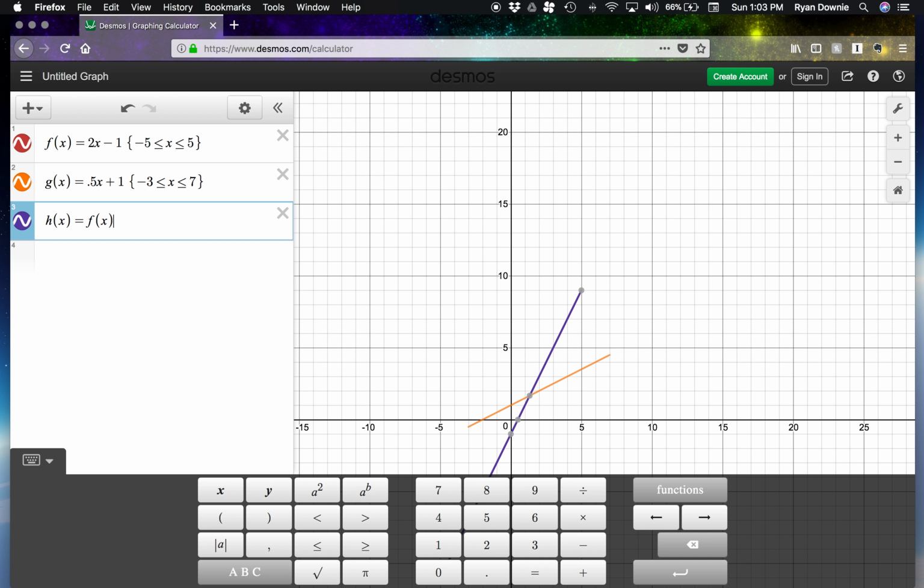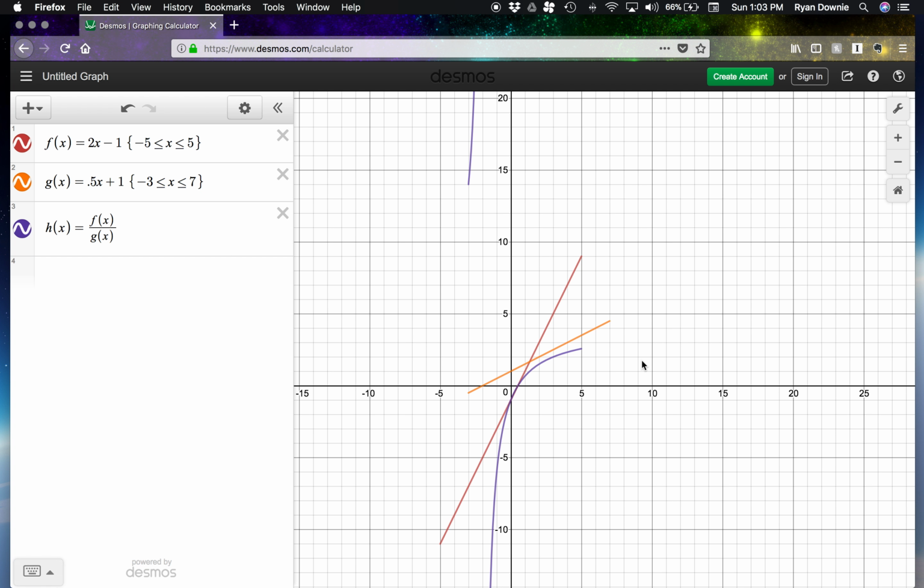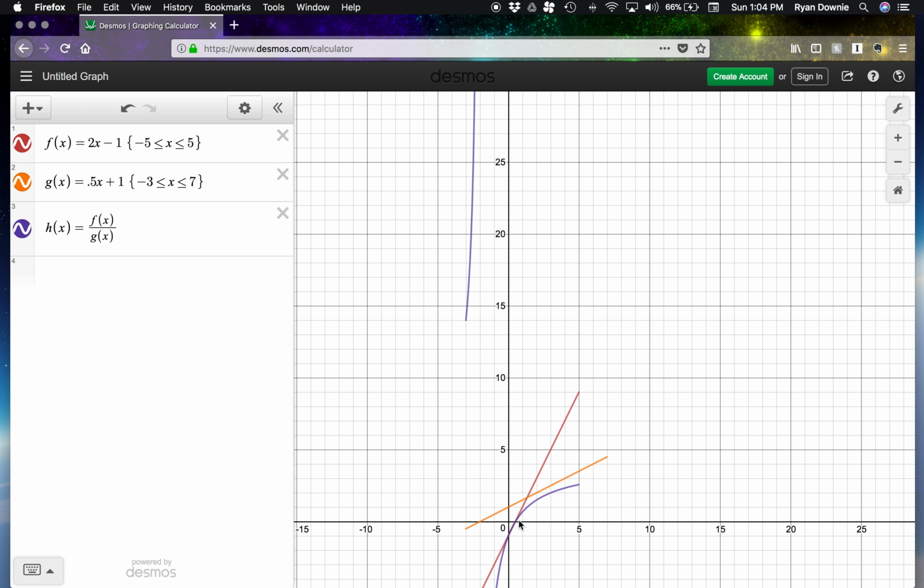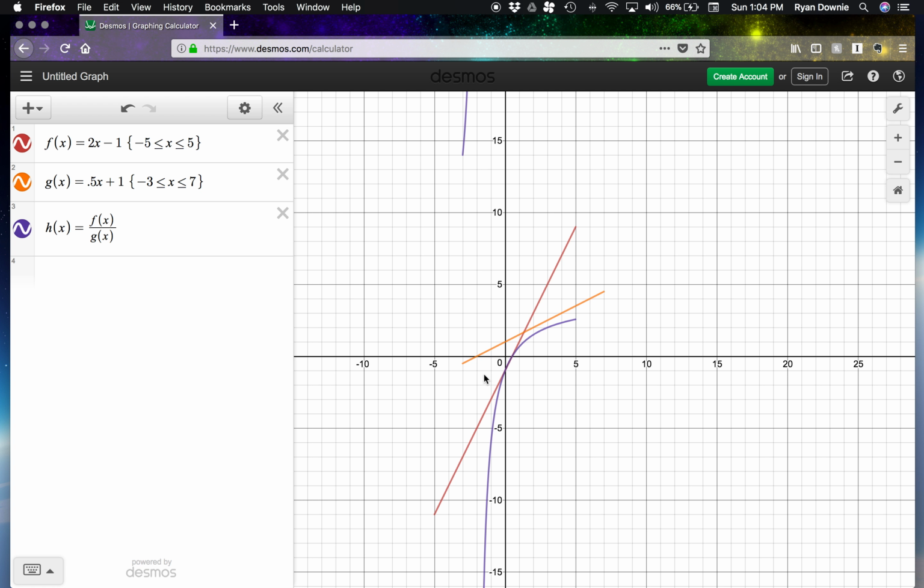You can also look at, again, if you do the division, you get a couple other interesting things. Not only is there a restriction, like an interval, so there's only one piece here and one piece here, but then you can see that it's not defined in the middle here. Okay? Again, why is that? All right, so play around with that, come up with a variety of different functions, divide them, restrict their domains in various ways, and this is the sort of thing you want to try to explore, and then try to figure out mathematically what's going on.